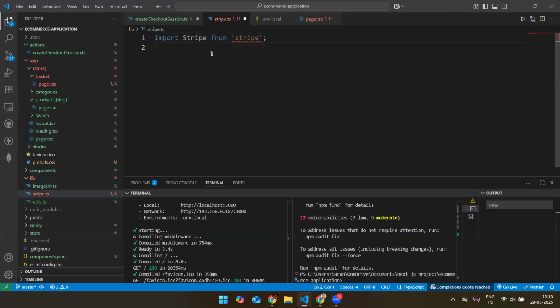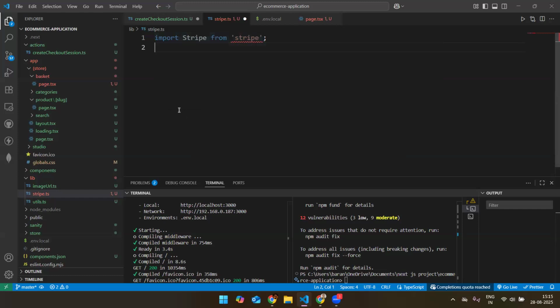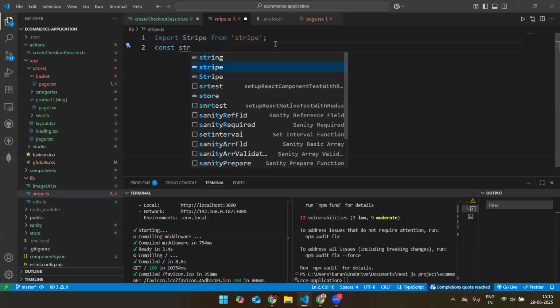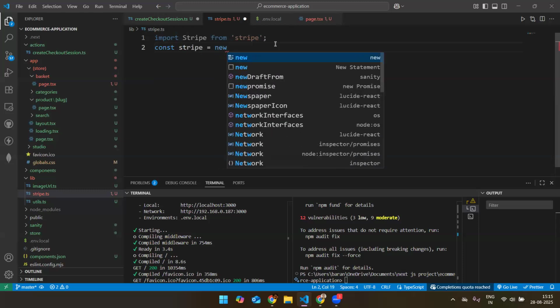Well, it is not working. Why? That's fine. So I'm just giving it here, constant stripe, and then I'm going to give new.